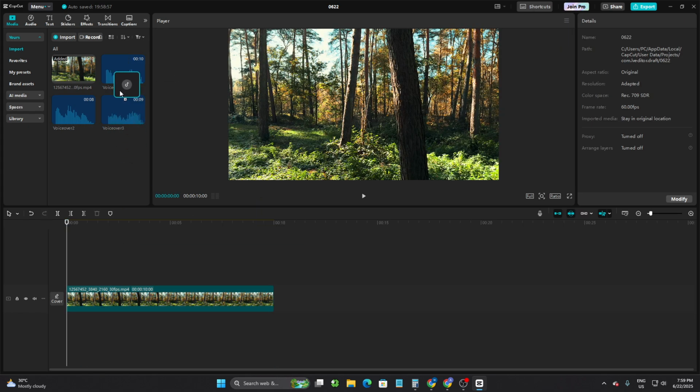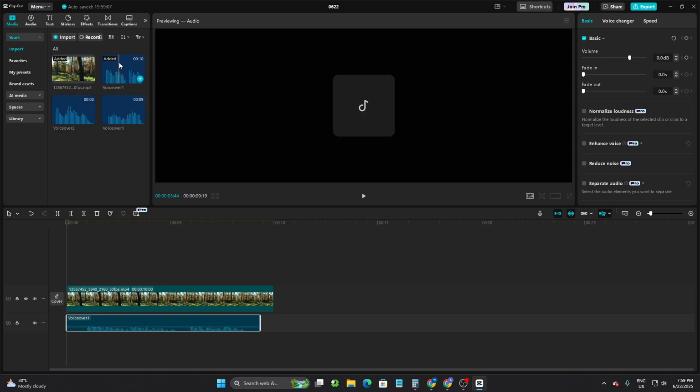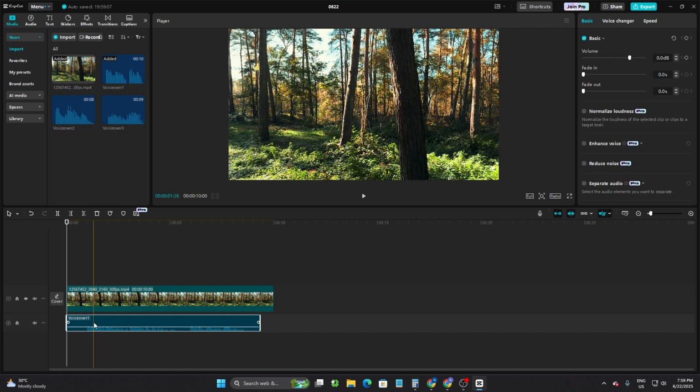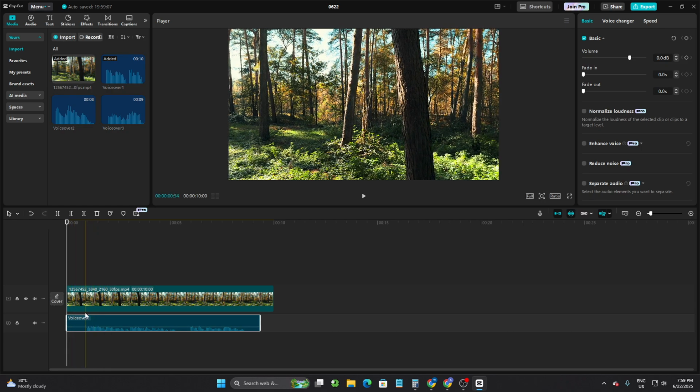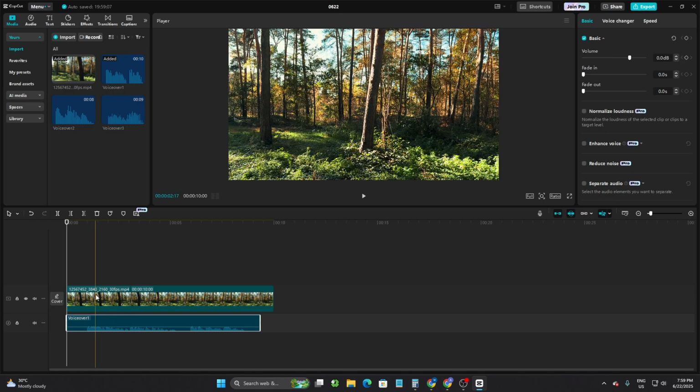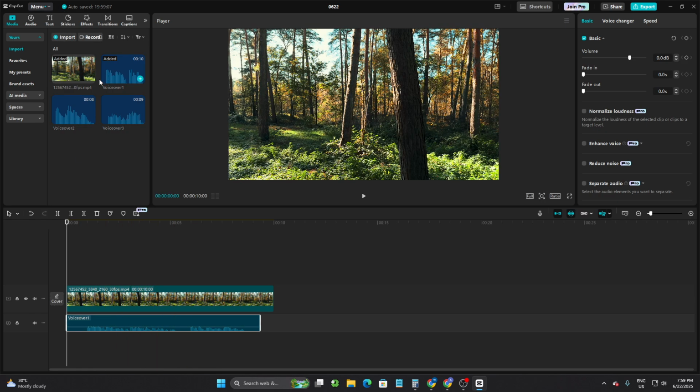You can just hold and drag them here, and also on mobile you can just touch on that, and you can drag with your finger and place it at the bottom, or down, of that main video. And here you can see I have added a single audio clip, or audio track.